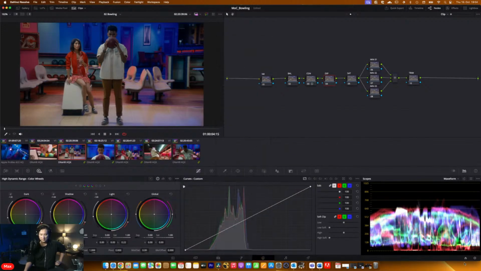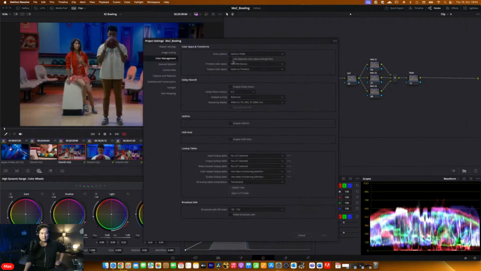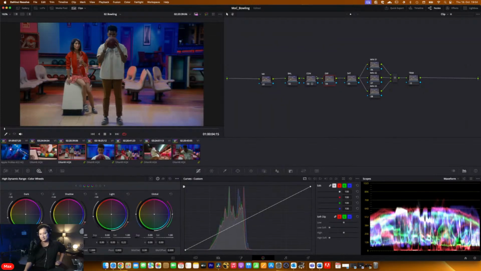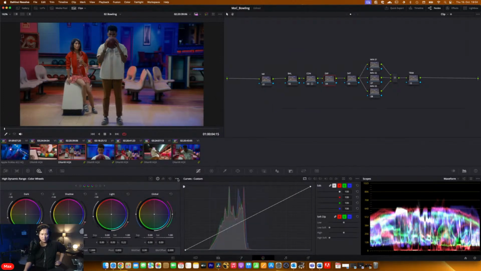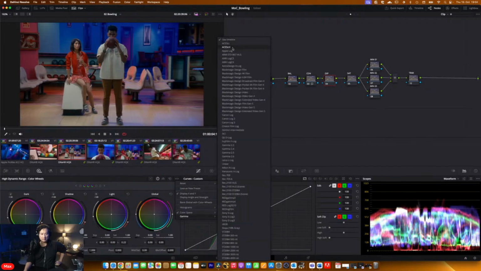But when we open our project settings, you can see that the timeline is Rec 709 with gamma 2.4. And we don't want that, right? So what we want to do is set these high dynamic range color tools to ACES. We can select the color space as ACES AP1 and gamma as ACEScct.